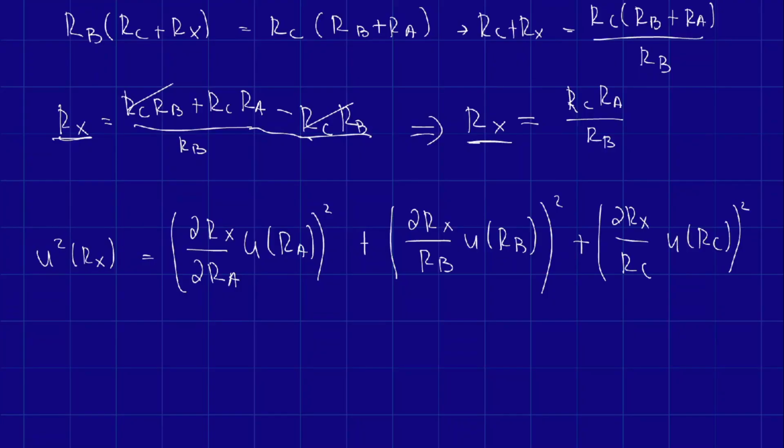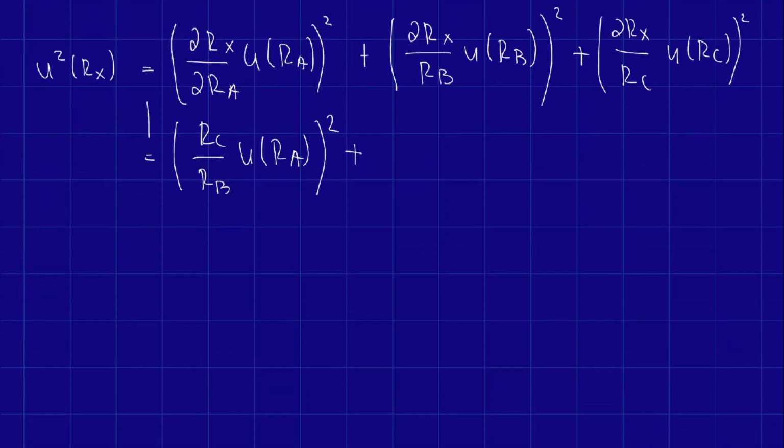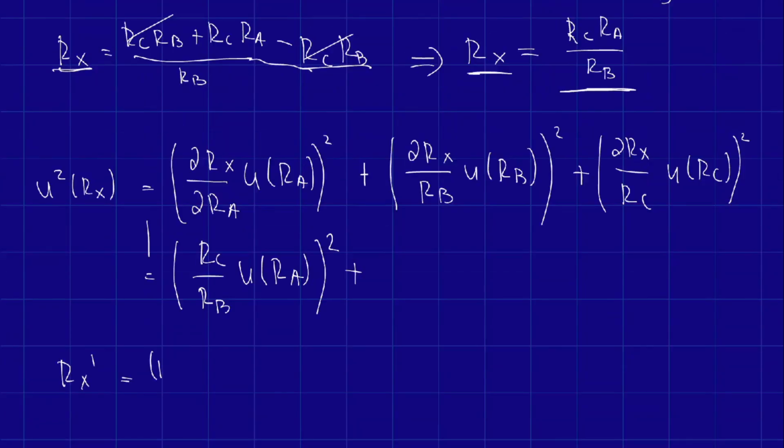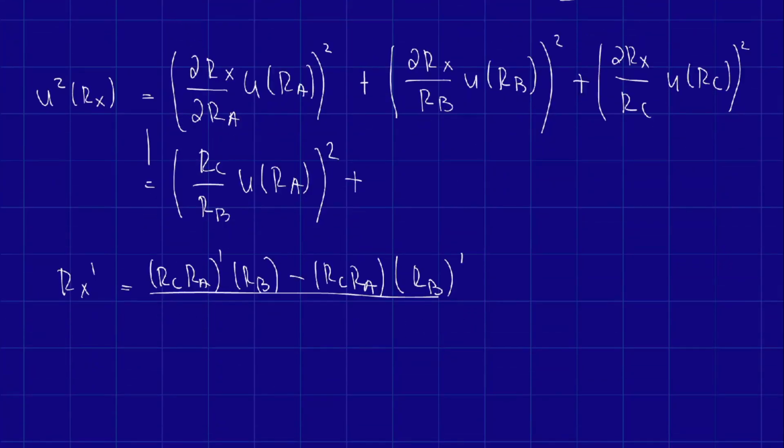Now, if we do the partial derivative of this expression above with respect to Ra, we obtain Rc divided by Rb multiplied by the absolute uncertainty of Ra, plus, if we do it with respect to Rb, let's write it more clearly so there are no mistakes. So Rc Ra over Rb, minus, this is just the standard formula of the derivative of a fraction, and you square the denominator.